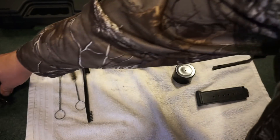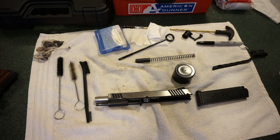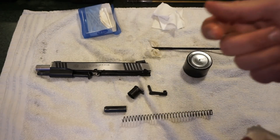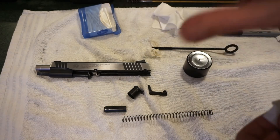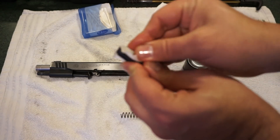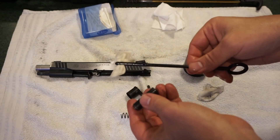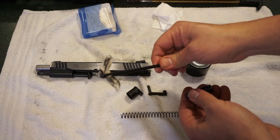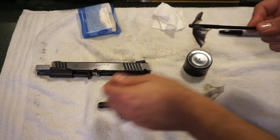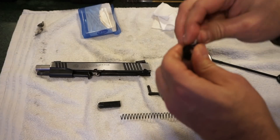We'll do some wiping off the lower handle a little later. Now we'll continue with the slide — clean it up and get ready to take the slide and guide rod apart. Some people comment that things are over-lubricated; I tend to go over these with a dry or lightly oiled patch to take off any excess. A thin protective coating is what you want. This end cap is your guide rod, and the spring goes in there — wipe that off; it's fairly dirty.